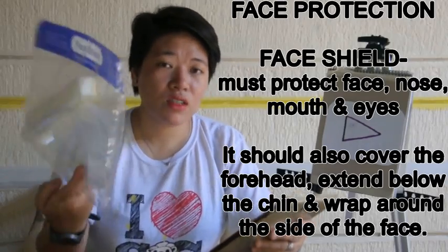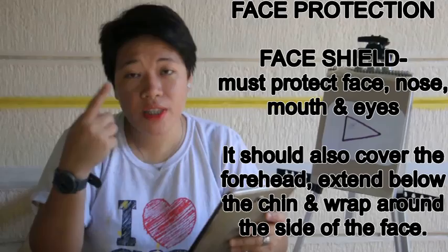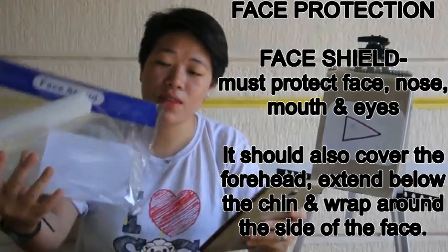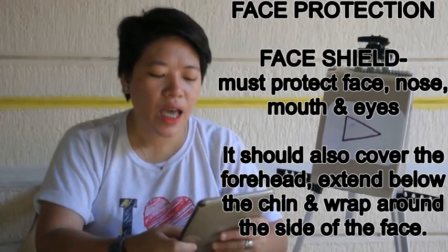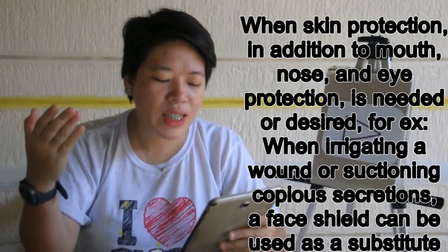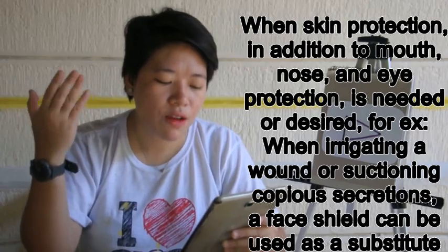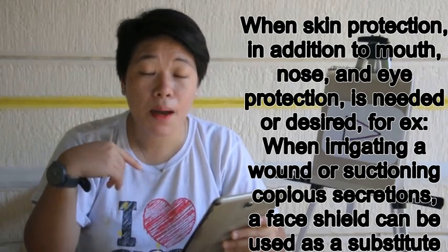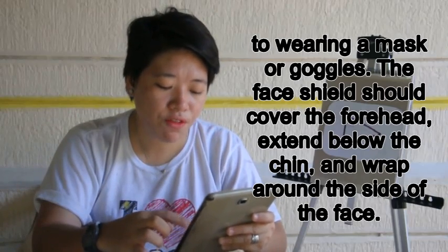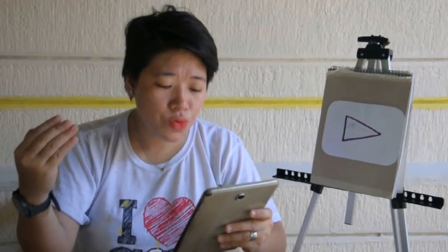So face shields, or like this face shield, the purpose of this one is to protect our face, to protect our nose, our mouth, and eyes. So this also should cover the forehead. So we have something here to cover our forehead, extend below the chin, and wrap around the side of the face. When skin protection in addition to mouth, nose, and eye protection is desired, for example, when irrigating a wound or suctioning copious secretions, a face shield can be used as a substitute to wearing a mask or goggles. The face shield should cover the forehead, extend below the chin, and wrap around the side of the face. So, yun nga, sabi dito, para maging substitute, to substitute wearing a mask.